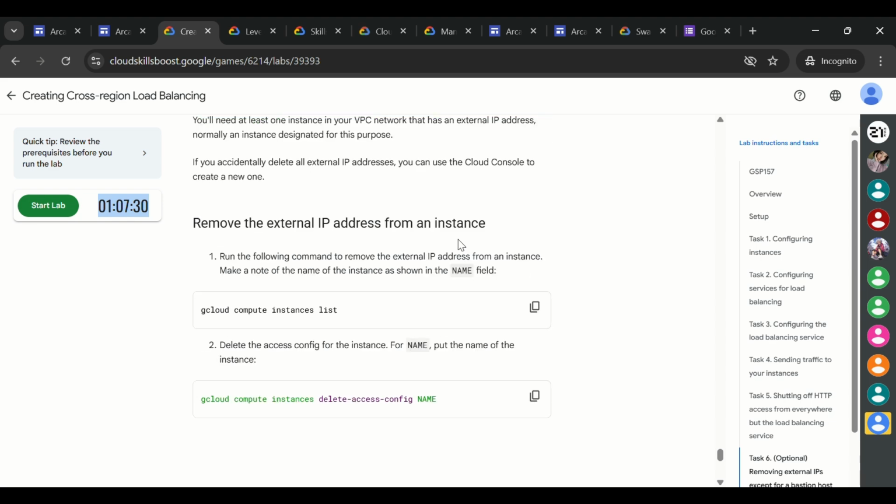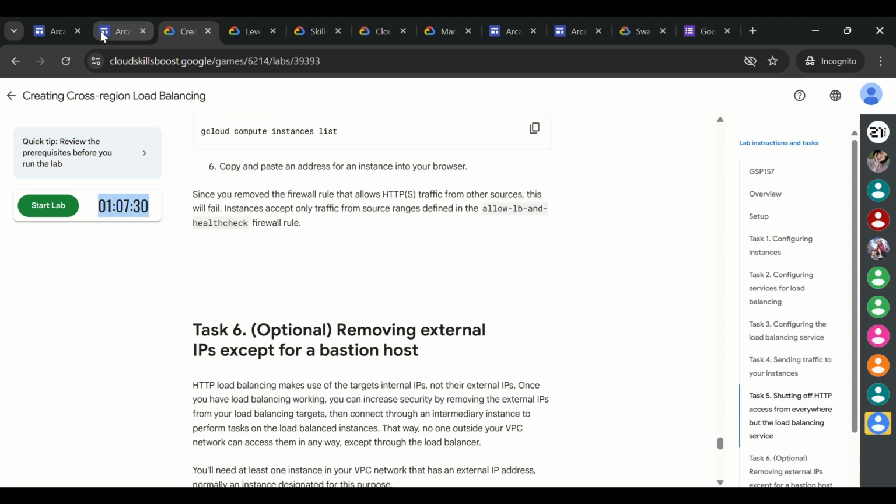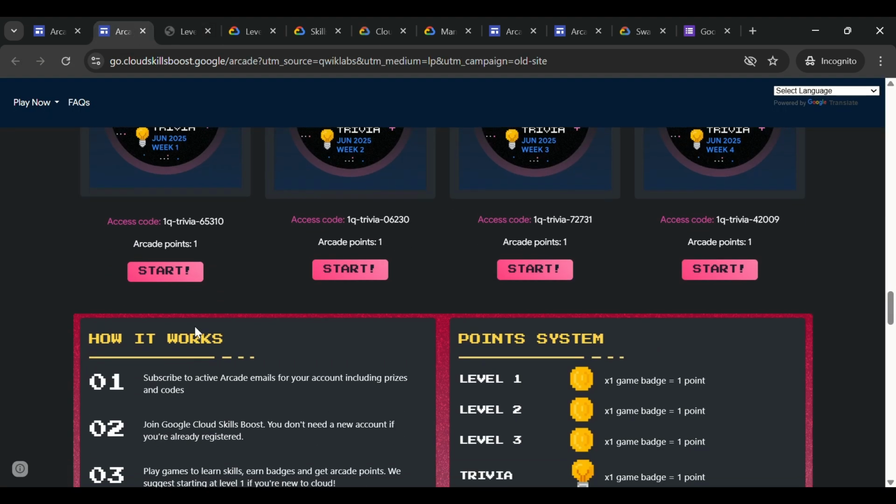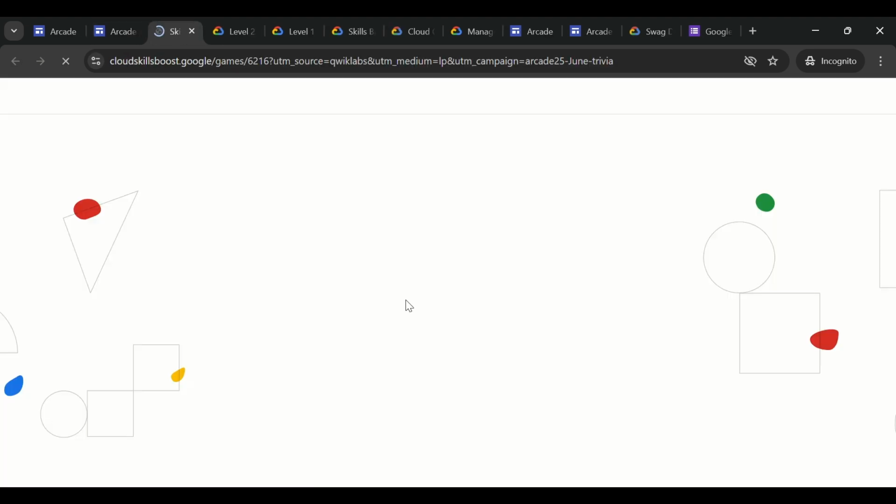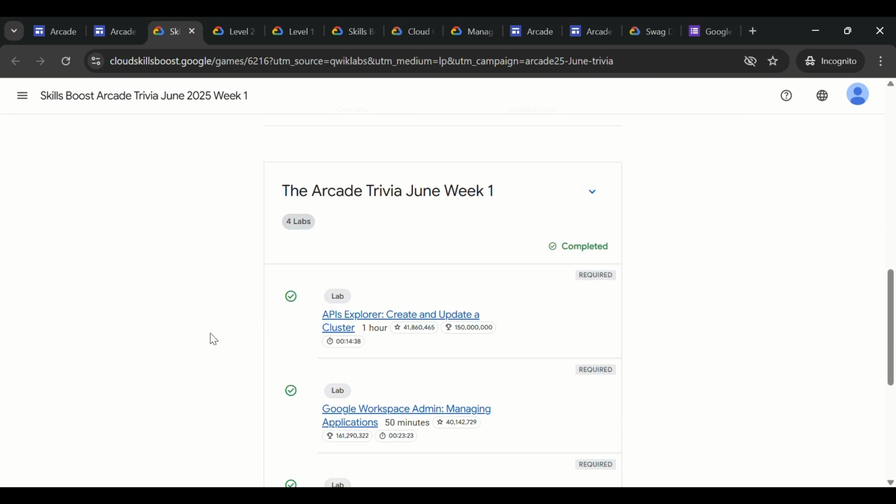Once you complete a lab, I'll show you how it looks. Once you complete a lab, there will be a tick sign over here. There is a minimum score criteria that you have to gain in order to complete a lab. It's not rocket science, you just complete everything properly, and check every progress. You just click on the check my progress button and everything works fine.